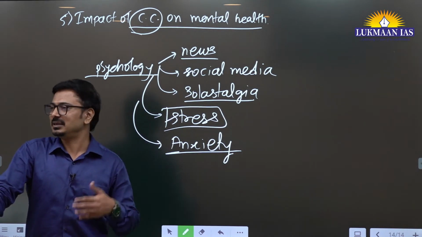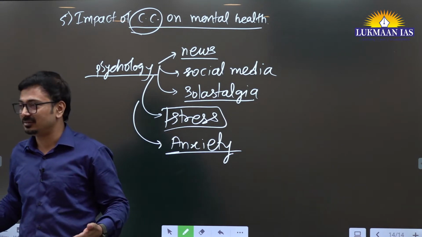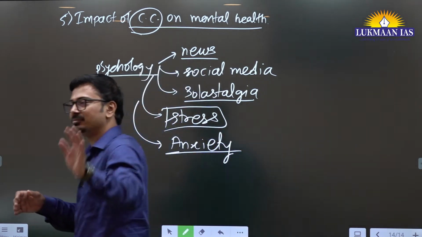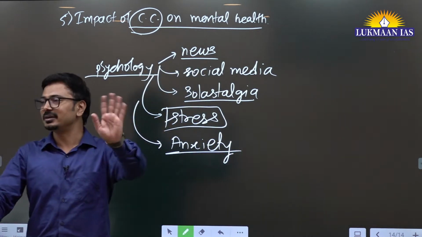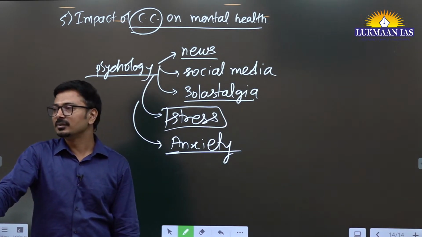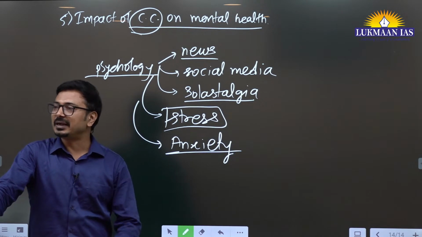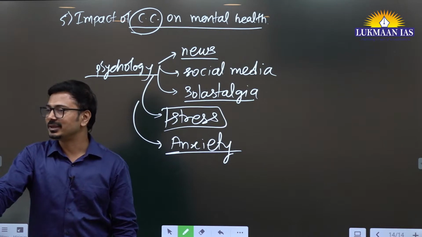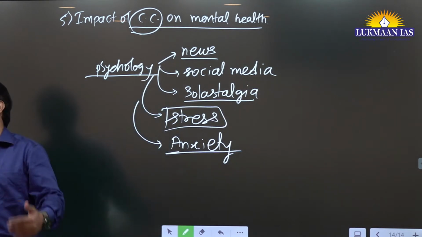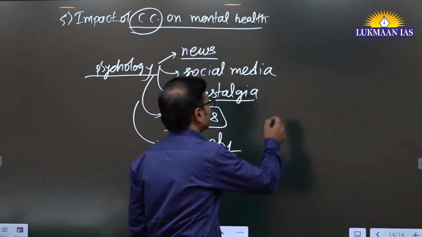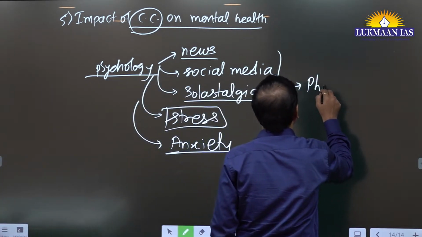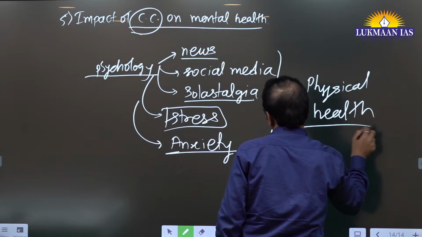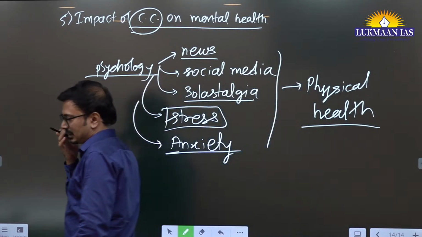So somehow there is a higher level of anxiety. I have seen many students becoming victims of this anxiety during that time. They leave, they go home, for one month at that time. This is the situation. And because of that anxiety, they somehow fall ill. So mental health affects their physical health. It is going to affect the physical health also. So actually I wanted to discuss this with certain examples and how we can relate.